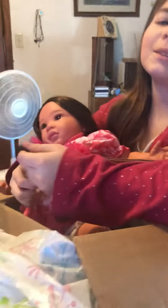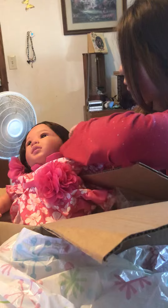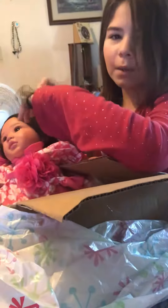Isn't she cute? Yeah. What are you going to name her? I have no idea. But she's really pretty. You can leave it off for right now and play with her hair if you want. Oh, her hair thing's coming out — yeah, I'm just putting it back in. And it fell.